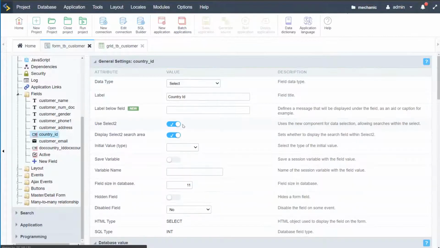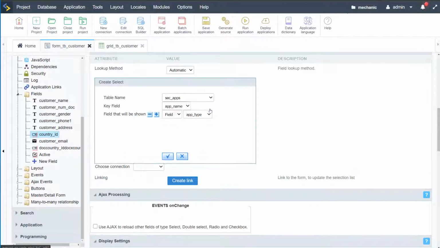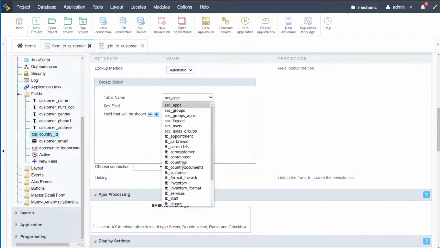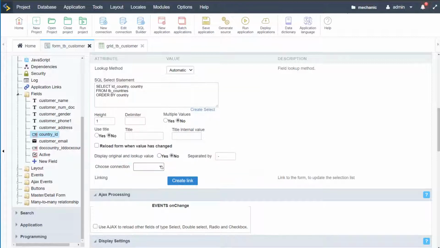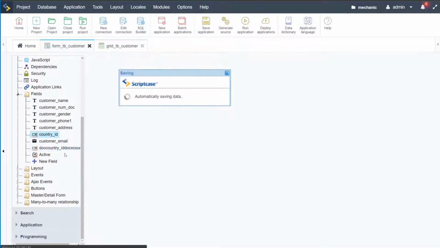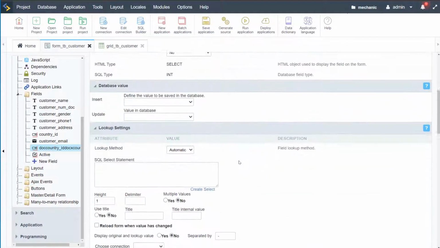Okay, so for the country, we need to actually select here a lookup. And we want to select then the country table. So I'll come here to table countries, have the country defined, indicate yes, and we will choose the connection. I'll also again use a title so that it is not automatically populated on a new form. And then the document X country, I should maybe adjust these around so that they are below each other.